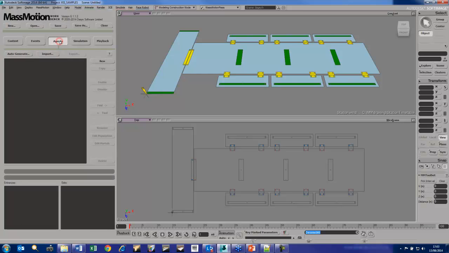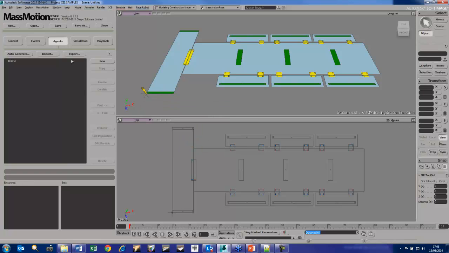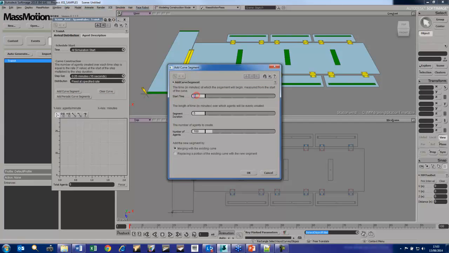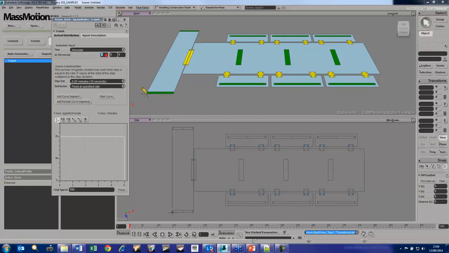So I'm going to set up 4 schedules first of all. First one I'm going to call train A. And the population is going to be, well, we can manipulate this curve here, but I find it easier to add a curve segment. I'm going to have 100 people coming in over 5 minutes. Now, when is this 5 minutes going to be? Let's have 2 trains, one at 17:05 and one at 17:07. So I'm going to start this one at 1700, so 5 minutes before the train arrives.